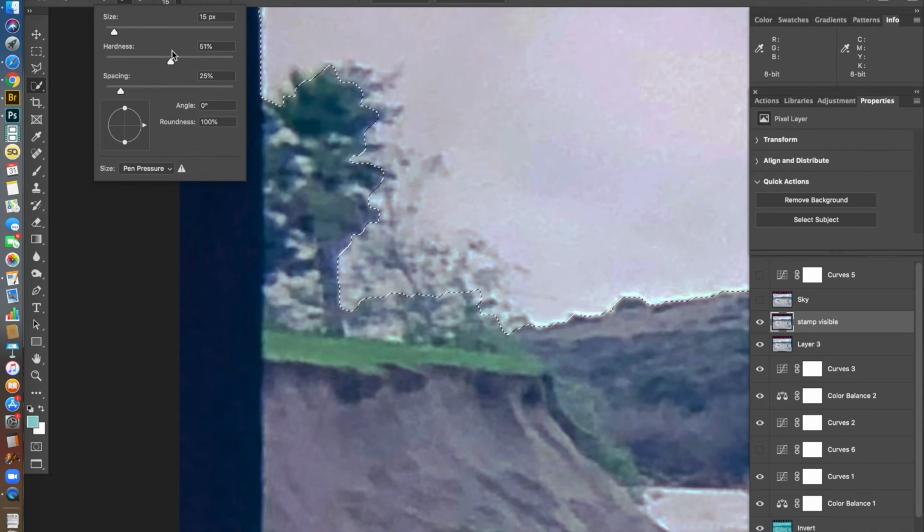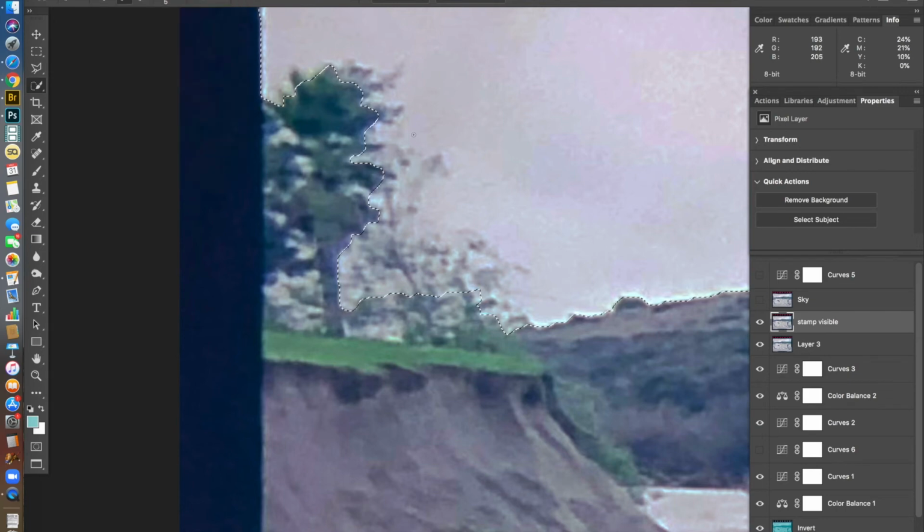But coming in here and refining the edge, probably going to want something a little smaller. And we enter, and then we can add with a little more precision. And you can use the bracket keys to increase and decrease the size of your brush.